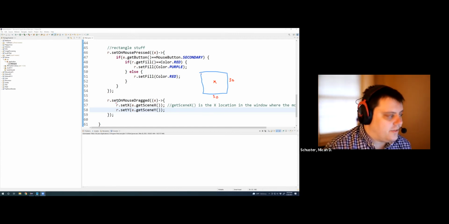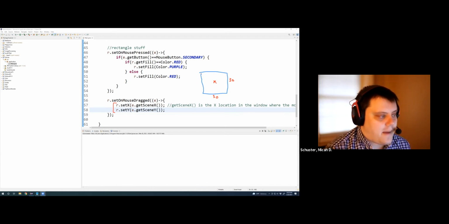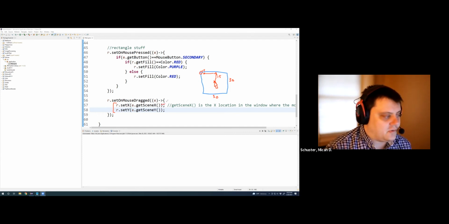So when I do this set of lines, setX and setY, if my mouse is right here, I actually need to shift up by 15 and to the left by 15 before I draw the rectangle, because I want to make it look like I'm dragging the rectangle from the middle. So in here, I would need to subtract 15 and subtract 15.